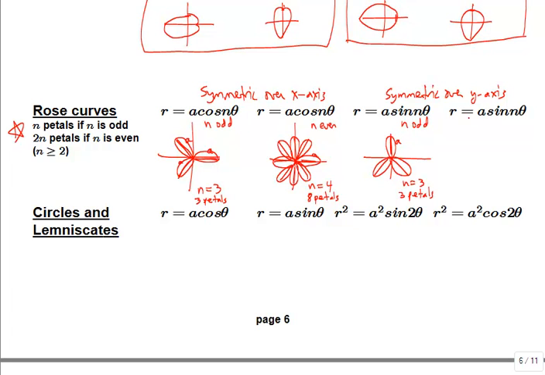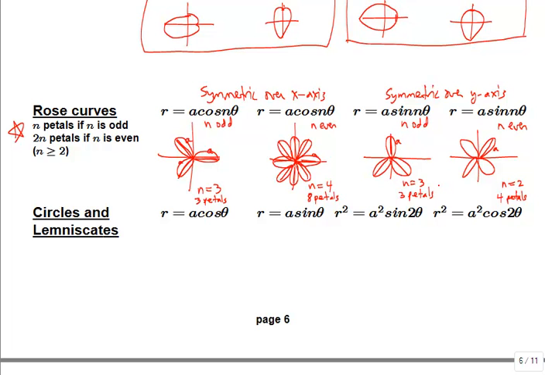Okay, if we look at r equals a sine n theta for n being even, let's take an example like n equals 2, then that would have to have 4 petals. And that is going to have the first petal not being on the y-axis, but it's actually going to be over here in quadrant 1 to maintain this symmetry over the y-axis. So then the next petal would be over here symmetric to that, and then you'd have your other 2 evenly spaced over here, where this distance is your a. So it looks a little bit different in that it's not consistently always centered on that y-axis. It depends on how many petals there are.